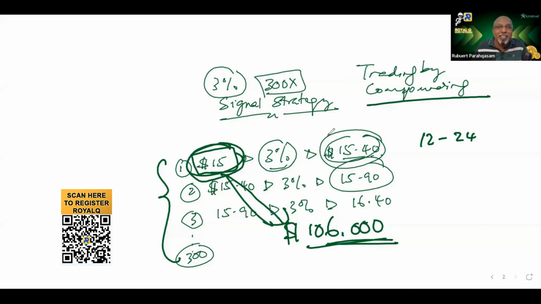Okay, now let me just clear this. This is the concept of treasure chesting. Let's say this is a box. Understand this? So you have $15 and you are trading, and then you're repeating, and repeating. The $15 becomes 1540 in this box. Then 1540 becomes 1590, then 1640. One chest.